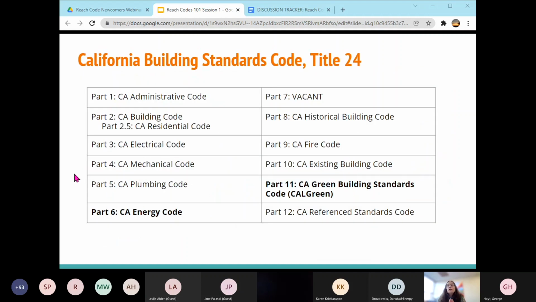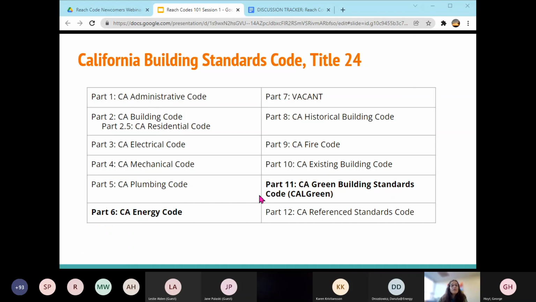Okay. So the standards have 12 parts. Each one of these parts is either focused on a particular building type or a component of the building, perhaps an end use, the electrical code, mechanical code. For our work, we are mostly focused on part 6, the energy code. We try not to do it, but you will hear many people in the energy industry, as we're talking about energy reach codes, refer to part 6 as Title 24, just Title 24. We often shorthand it, but we really mean part 6 when we do that.